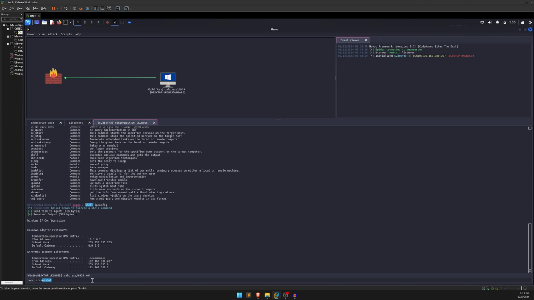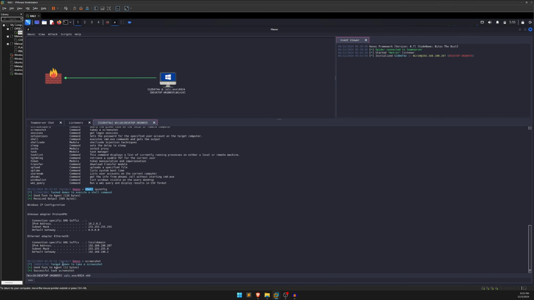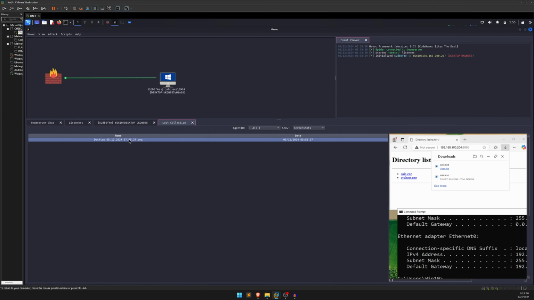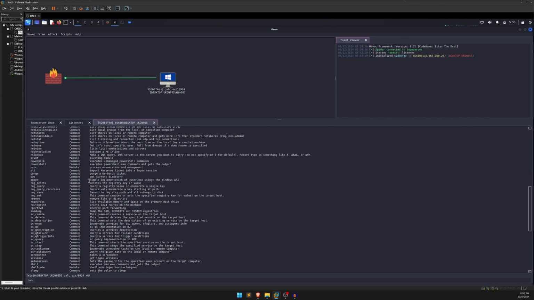Let's say we want to take a screenshot. Simply click screenshot, and it will take the screenshot. Once it takes the screenshot, you can go to view loot, and in the loot folder you can see the screenshot as well. This is saved somewhere in your installation location of Havoc. Likewise, you can do anything you want in here, and you can even use this for privilege escalation, and you can use PowerShell here. You can use anything in here. So this is what the Havoc C2 framework looks like.